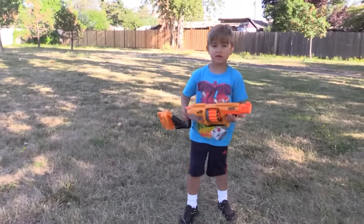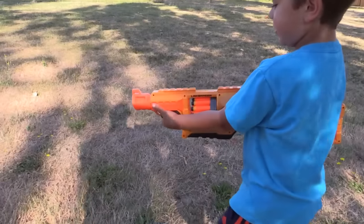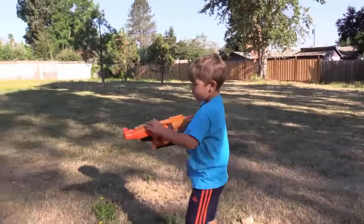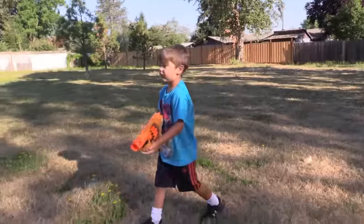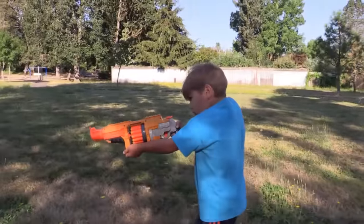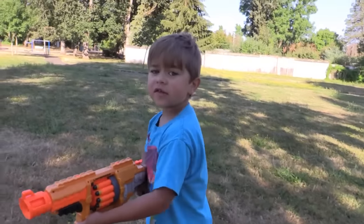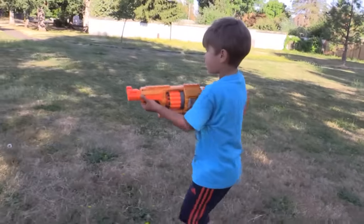Yeah. So right here is like a holding part. It's made for holding, and then if you don't have a scope, you can just look right through here. It does have the rail though. Yeah, it does have a rail for mounting one. Now we never see those accessories for sale by themselves, do we? No, I don't see them by themselves. We need to find them. But I do see the scope on other guns. Okay. So tell me about loading it.